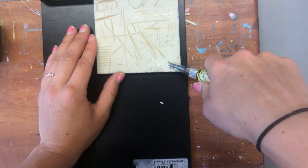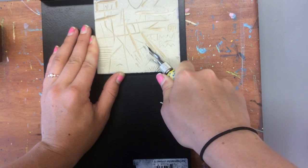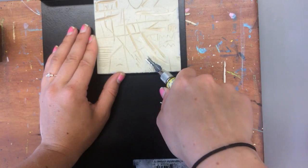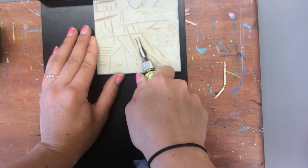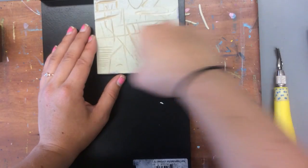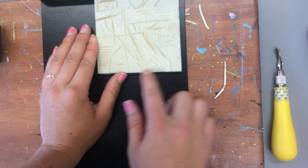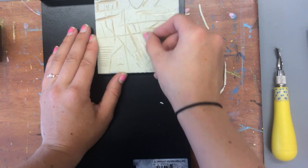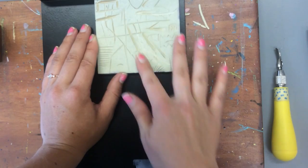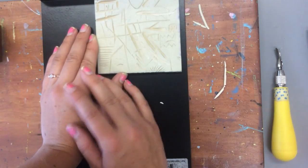So again, if I'm carving, I'm going to push down. I'm going to go straight or follow my line, and then I'm gradually lifting up. You do want it to be a deep cut. You don't want to do these really skinny lines, because when we roll our paint onto this, it's going to go in little skinny cracks. If you really want a line to be a very clear line, then you need to carve it nice and deep.